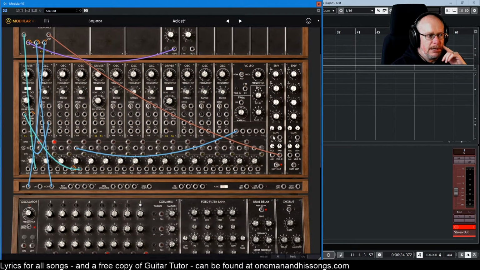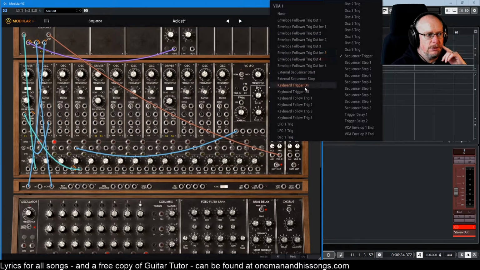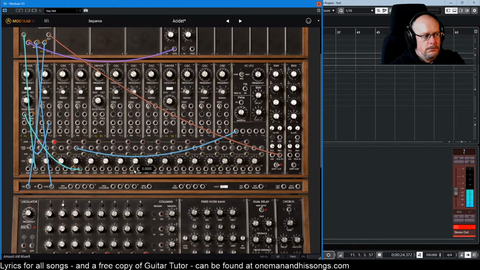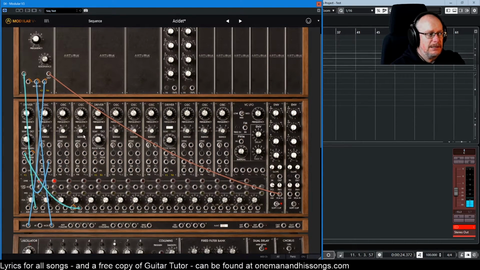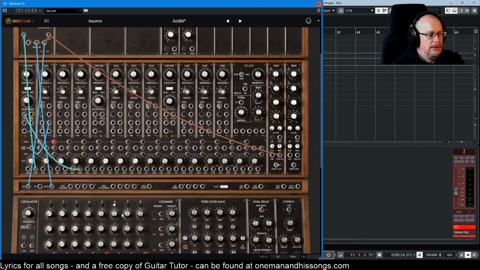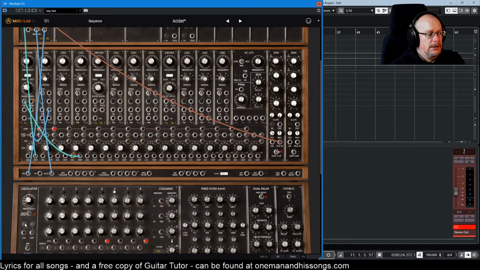So if we go to the VCA and we set this to keyboard trigger on. So let's turn the sequencer off completely. I've simplified the sound a little bit, took the envelope off it because it was doing this meow kind of thing. Taking that off. So we've just got a nice simple sound now. Okay. So if we feed a sequence line into this filter, let's take the sequence 2, these notes, see that, and we've still got the keyboard trigger on, firing the sequencer.